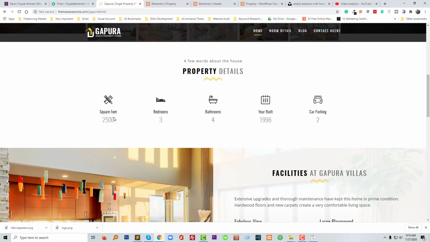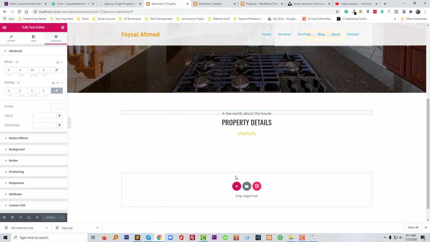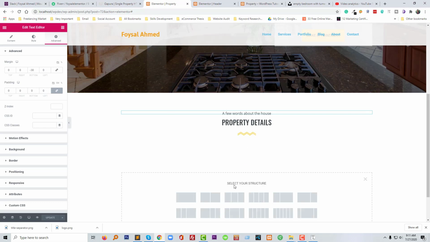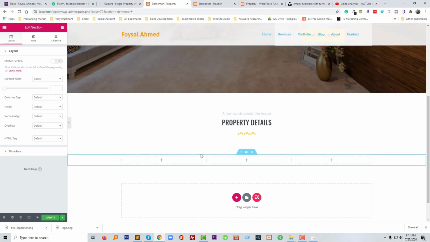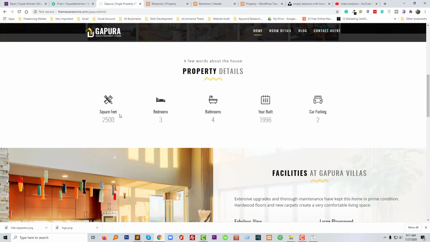And now we need to add this section. So I am going to add a new section. Select structure, that will be 3 column, not 3 exactly, there will be 5 column.